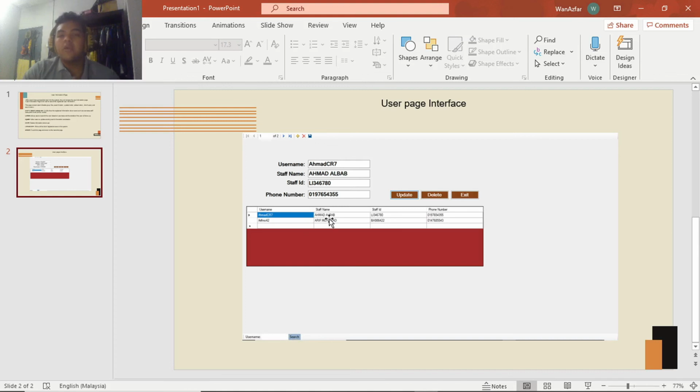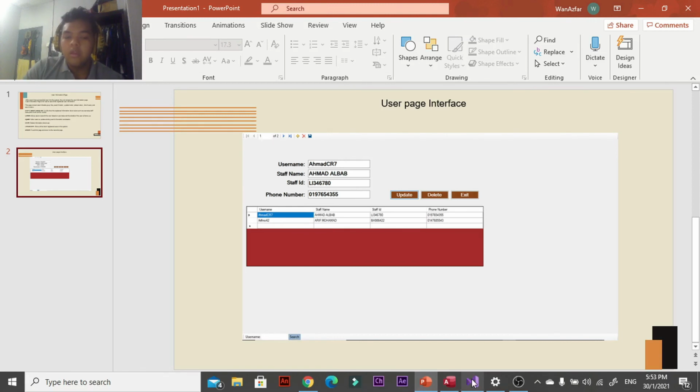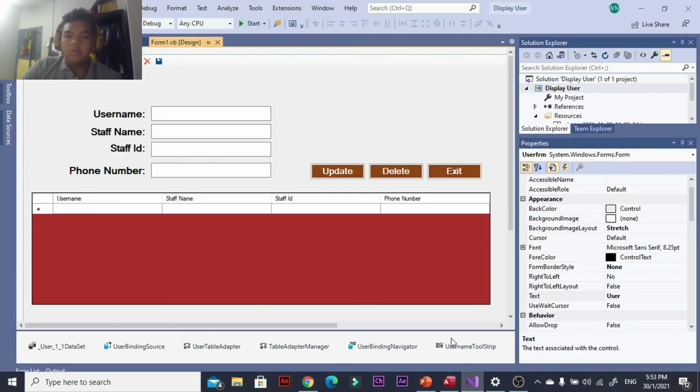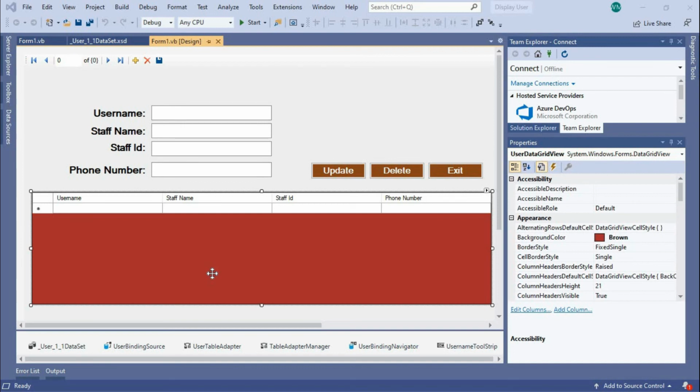Right now I will try to open the user information page and run it. Okay, now I will try to run my program. I'm going to press start. My program consists of a group box of username, staff name, staff ID, and phone number.